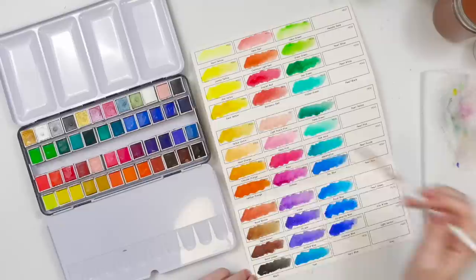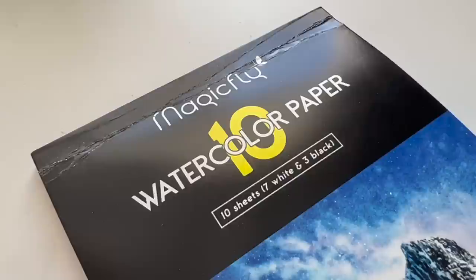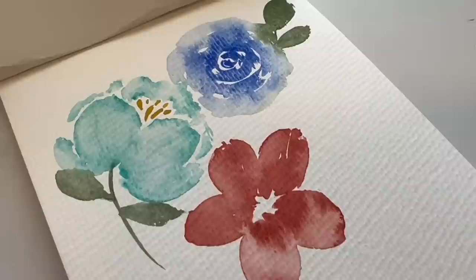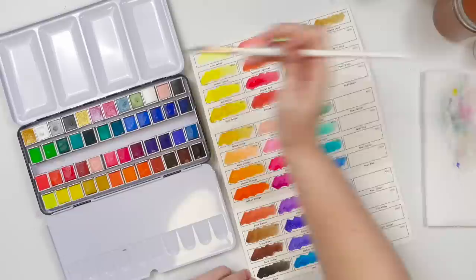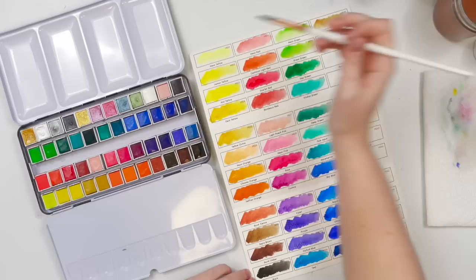The paper that came with the set was not very good at all — it has this crazy texture to it and I was not a fan. At first glance it looks pretty decent, but I wasn't fond of the paper and some of the color choices. I also noticed that once I activated some of these watercolors, it brought up a lot of paint — rather than becoming a transparent medium, there were chunks of paint kind of coming up with it, which I've experienced with other paints before and it's just not my preference.